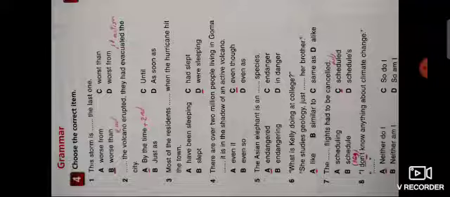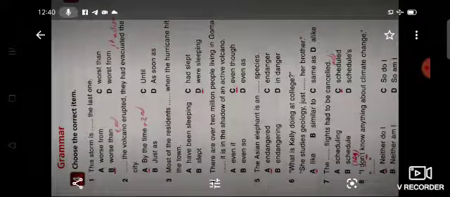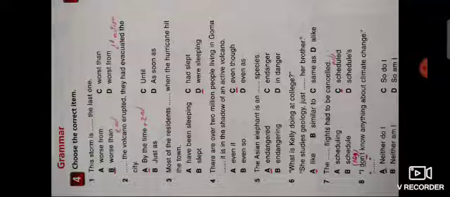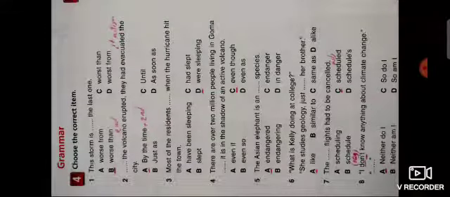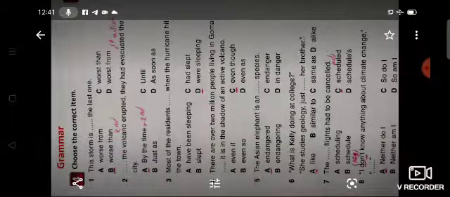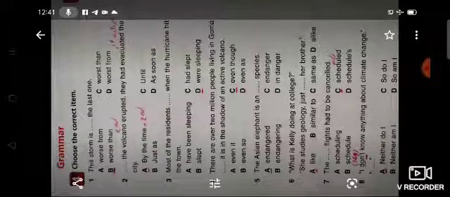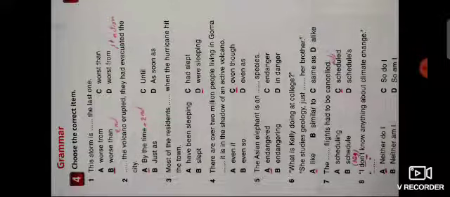Number six. What is Kelly doing at college? She studied geology just as her brother did. Oh, good. Excellent. Just like her brother. So you know that her brother also studied geology. Number seven. The scheduled flights had to be cancelled. By the way, this word is pronounced schedule in British English and schedule in American English. Flights is a noun, so it needs an adjective to modify it. So the answer is letter C, the scheduled flights had to be cancelled.